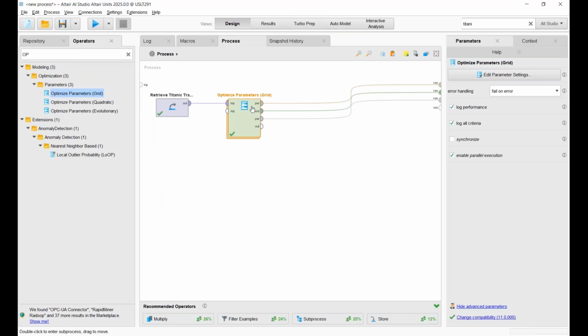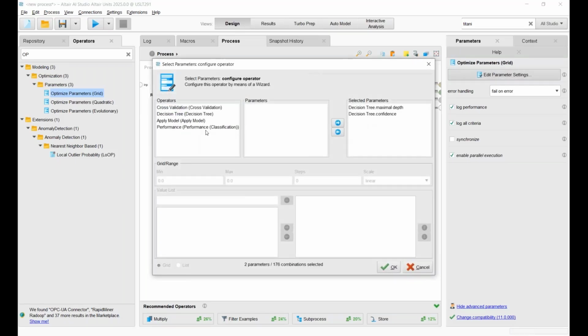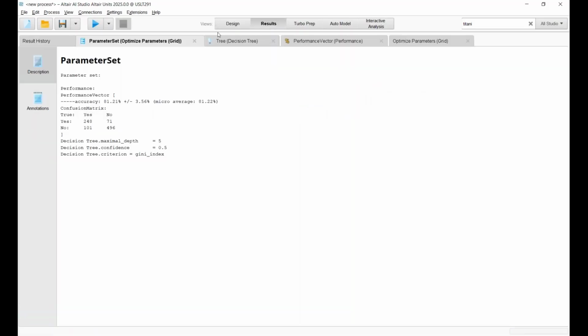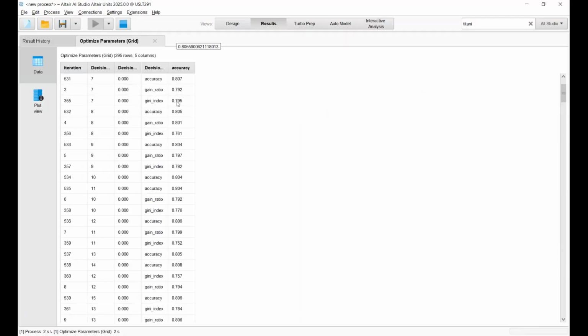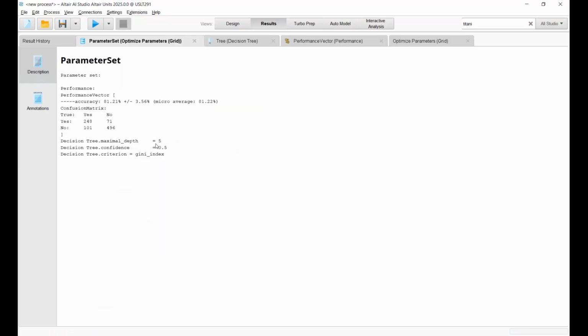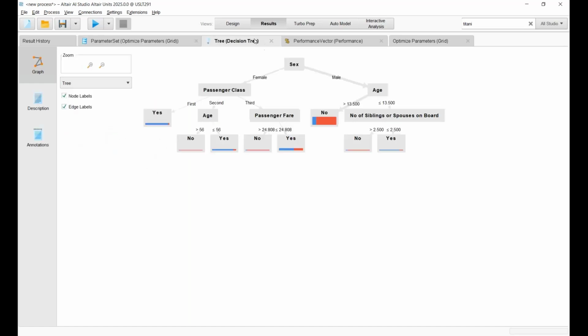So for example, if I jump back to my grid and say, you know what, I want to also add in my criteria, and in here, this one is a list, so I can choose each one of these that I want to run. I think I want to remove least square because that's if I'm trying to predict a number. And then I can run this. You can see it's not instantaneous, but it still runs fairly smoothly. If I press play from here, you'll see all of these combinations. So I add in an extra column for my decision tree criteria, and then I can see my depth and confidence change because the Gini index with 5 and 0.5 for my confidence gets me the best decision tree.